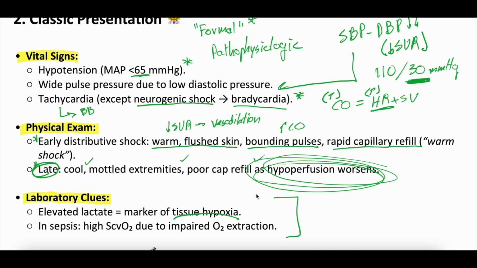So an elevated lactate. And then in sepsis, there's the ScvO2, a surrogate for mixed venous oxygen. We honestly probably shouldn't even put this in here. It's a very complex value and one that deserves its own lecture. But for those that are a little more advanced in their understanding, you might see a high ScvO2 or a high SvO2, a high mixed venous, in sepsis leading to distributive shock. So no specific lab values can clinch the diagnosis, although some can help you understand if you are not perfusing.